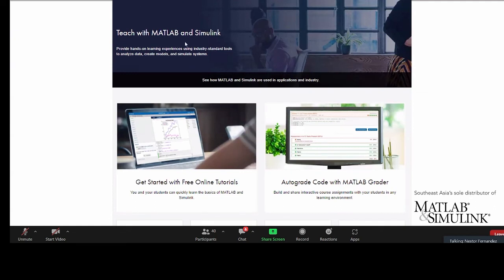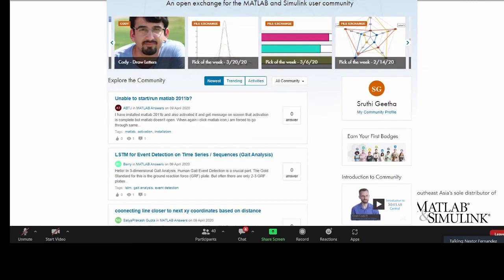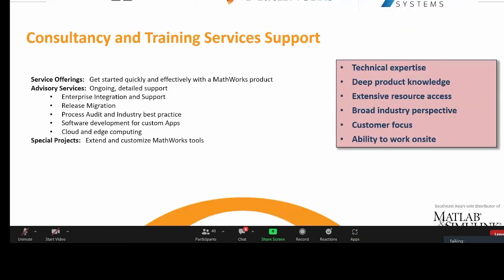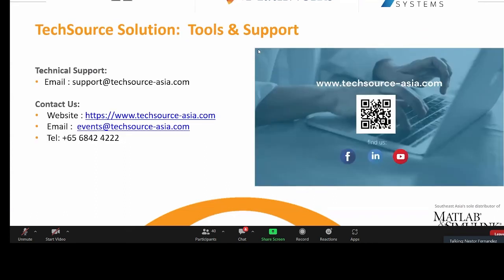You'll see here, Teach with MATLAB, and you'll see all of the resources that I mentioned in this section, in this page. If you have any questions that you would need answered, you can go to MATLAB Central and ask. A lot of my colleagues and I do spend time trying to answer some of the questions. If you need additional services, we do such as training or consultancy. If you're developing research products or looking for more hands-on training, we do support that. If you have issues in installation or errors that you can't troubleshoot, you can reach out to us.